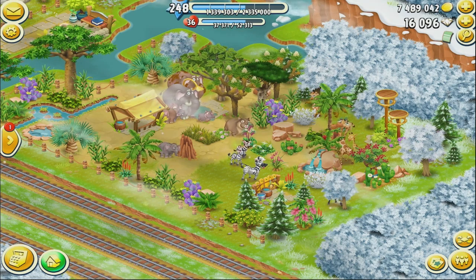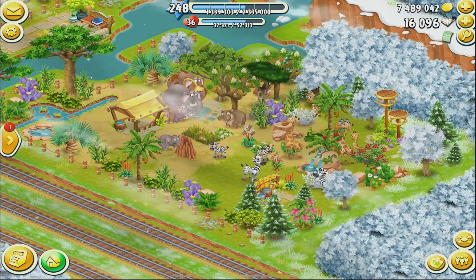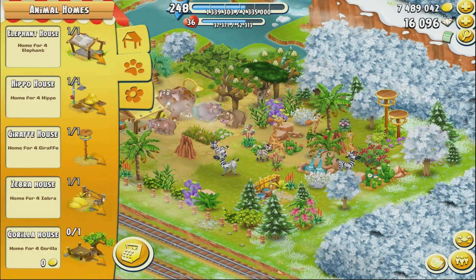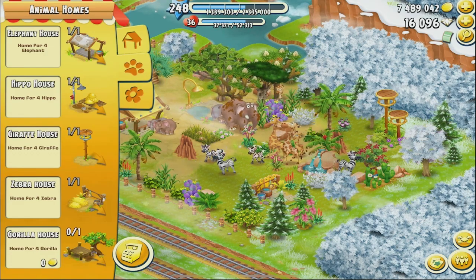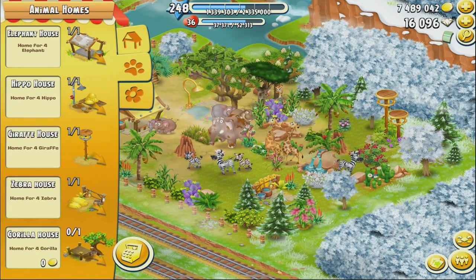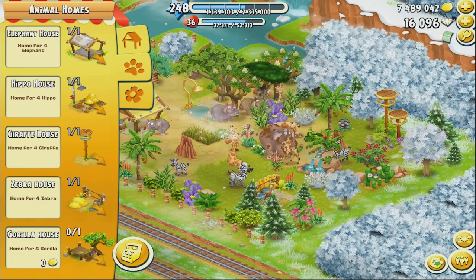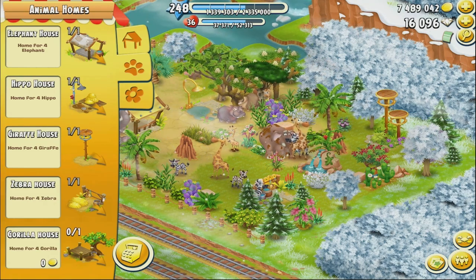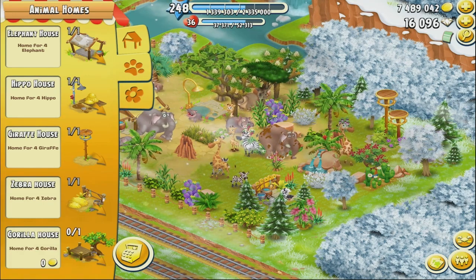All right, so let's go in and let's get the house, and we'll place the house and then I will get the gorillas. Ooh, that's interesting though. I like how it says home for four gorillas on there. I did not know that. So are we gonna be getting some babies? I hope so. I hope in the next update, that would be pretty cool if we got some baby gorillas.